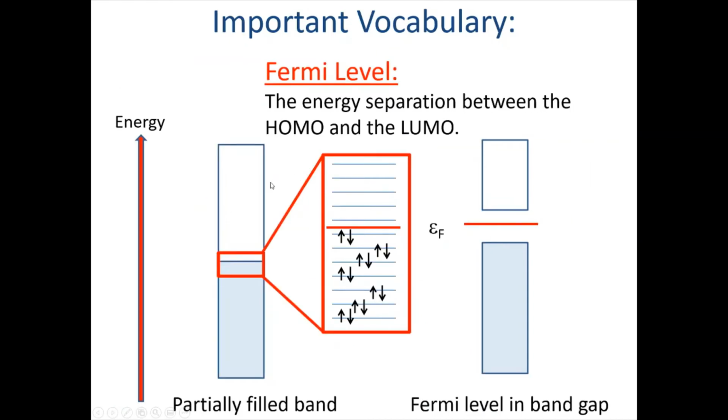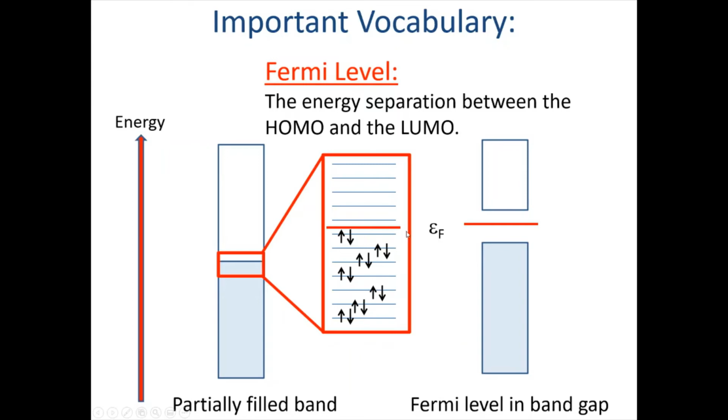So now we have to define one more term, and that's called the Fermi level. I don't remember if in class we introduced this concept of the highest occupied molecular orbital and the lowest unoccupied molecular orbital. Basically the HOMO, or the highest occupied molecular orbital, is the orbital that has electrons in it. And then the LUMO is the orbital that does not have electrons, meaning it's the first orbital that doesn't have electrons. So the gap between the occupied orbital and the unoccupied orbital, in the middle of that gap, is where we call the Fermi level.